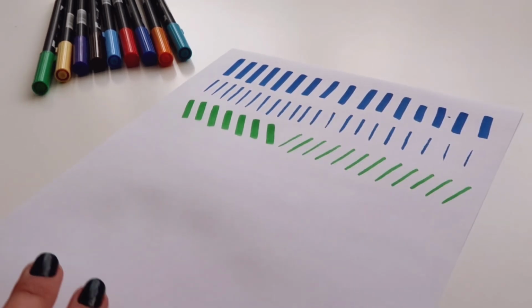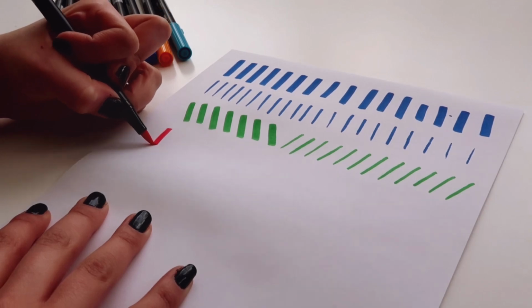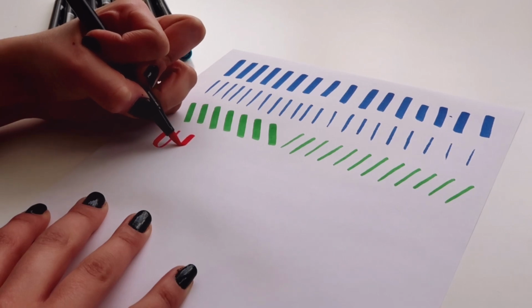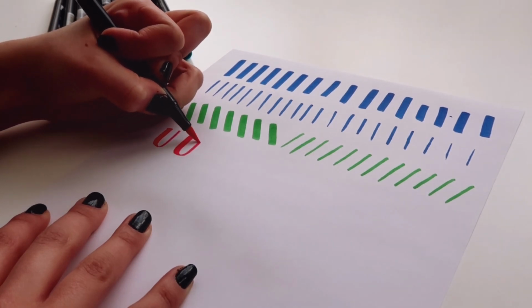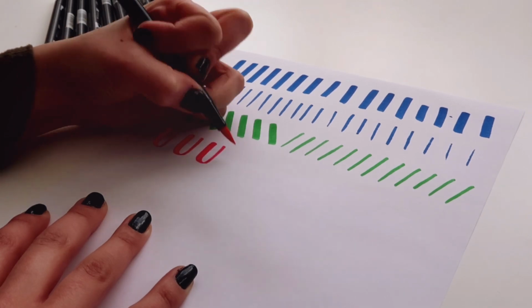The next step is to combine both upstrokes and downstrokes into a single movement. And for this, I'm making this sort of U shape. Make sure to go slowly and remember to add pressure when you go down and use no pressure when you go up.